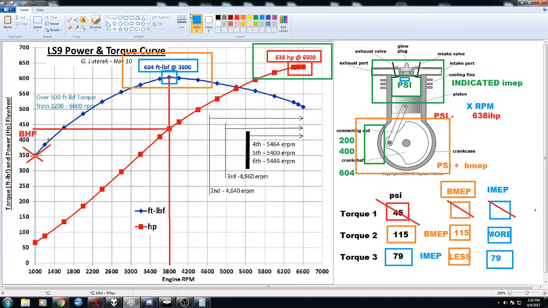Basically we have two strategies that we're gonna be running. Strategy number 1 is running BMEPs. Strategy number 2 running IMEPs. And this is how we're gonna adjust our numbers. For the BMEP we're gonna decrease torque 3 because it's in IMEP, and if we want to run the blue IMEP we're gonna increase torque 2. I hope you caught me right there, but this is what our numbers are going to be.